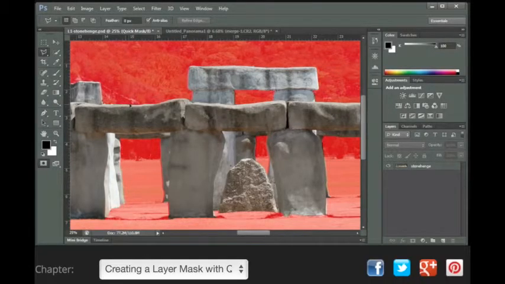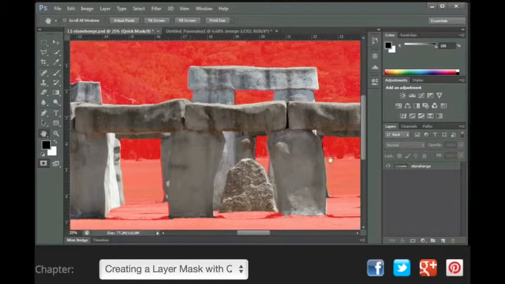And remember, if you have multiple tools under the same tool, like the lasso tool, in this case, I had my polygonal lasso already selected. So every time I select my L, it goes back to the polygonal lasso. If I had a different tool selected, say the magnetic lasso, the L would call that tool up. Control D or Command D to remove my selection.